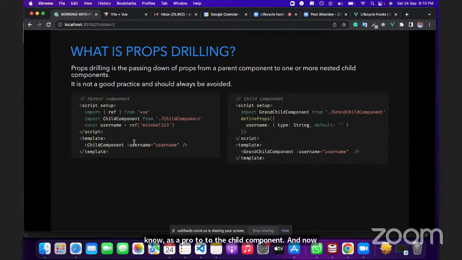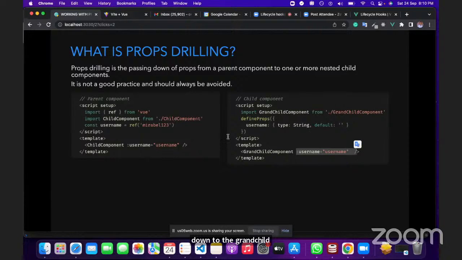Now looking at the child component's internal implementation, it's importing a grandchild component, and the prop that it received, it is registering the prop internally, and then it is passing the prop down to the grandchild component.